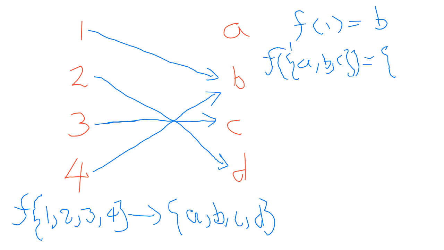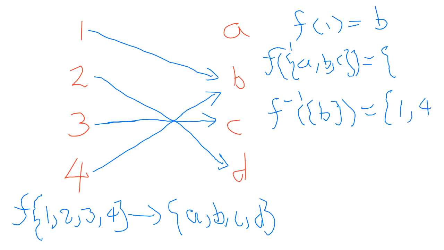But nothing is mapped to A. Oh, so that's why you guys paused. All right, let me give you an easier one then. I'll come back to that one. What is the inverse image of the set B? 1 and 4. Because you can see B came from 1 and 4.